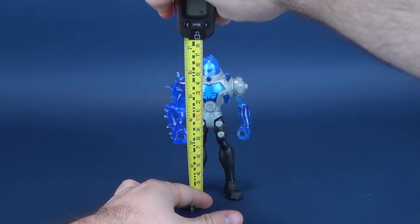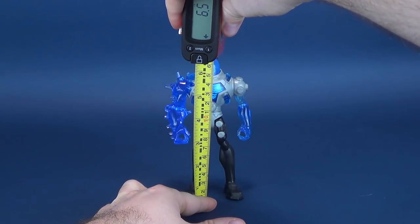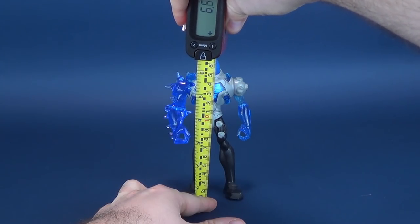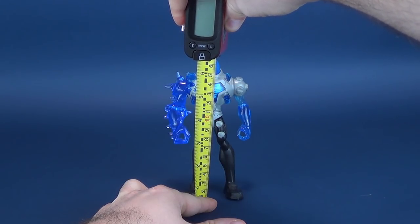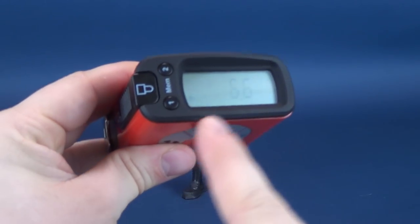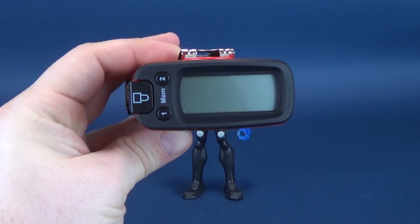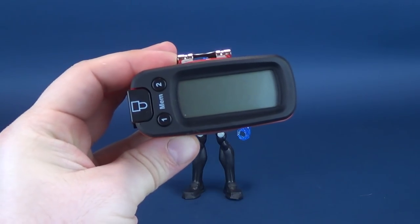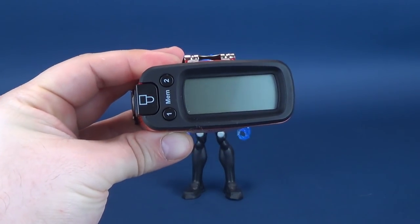The very first thing we'll do is take the tape measure — try not to knock the figure over — and measure to the top of Mr. Freeze's ice dome. We'll stop the Ultra Measure Tron 5000. A lot of people have been asking where I got it — it's actually not called that, I just picked it up on Amazon if anybody was wondering.